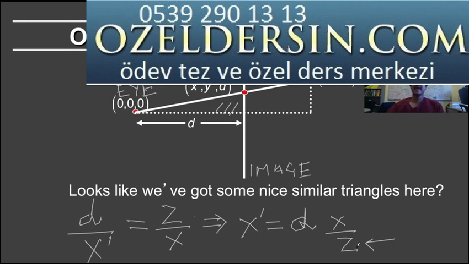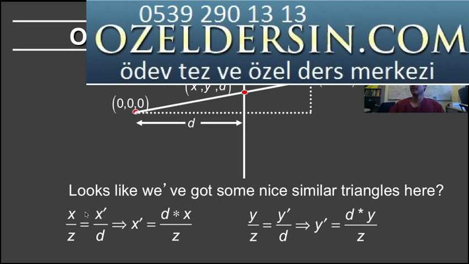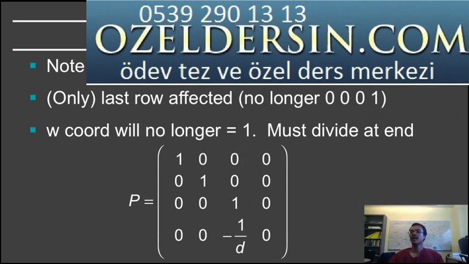And of course, we cannot divide by z using standard matrices, but that's where homogeneous coordinates really become useful, because to dehomogenize, you divide by the fourth coordinate, and one can create the matrix so as to put z in the fourth coordinate. So just bringing this up here, I just wrote it the other way, I said d by x prime, but one can write it in this form. You have x prime is equal to d times x by z, and y prime is equal to d times y by z. So what does the 4 by 4 matrix look like?